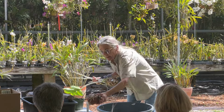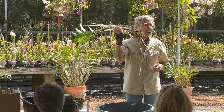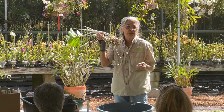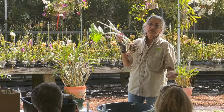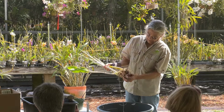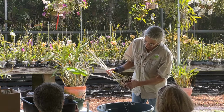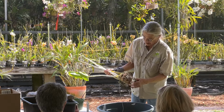At the bottom of my pots, you'll find the styrofoam peanuts. The styrofoam peanuts are put in there for drainage. When I was a kid, it was rocks or clay pots. Now they're using styrofoam, which makes everything so much lighter. Oh, the mix is wet. I can feel it holding moisture.